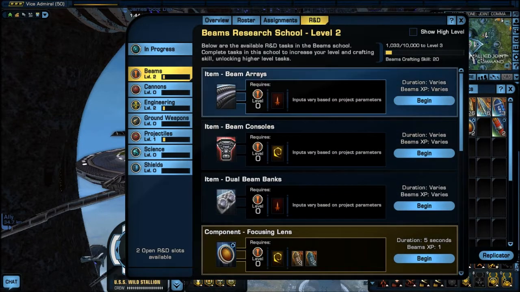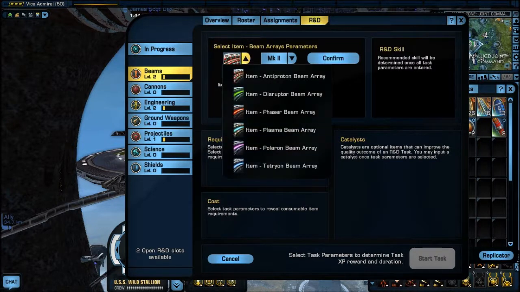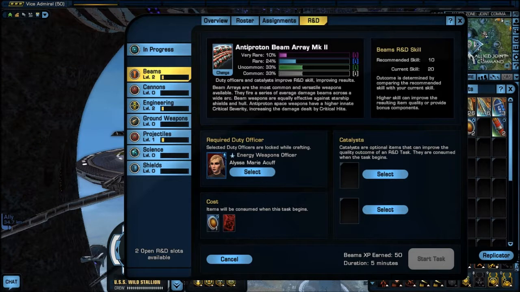What happens is each recipe, so you can make any kind of beam in the game, any kind of level in the game. You can try to make the highest level materials right at the very start. You might struggle. There might be some things that might not be unlocked. That's not possible. So let's just show this as an example. You go confirm. It says here we've got a duty officer who is suitable for this job. The higher rank they are, they'll have a bonus to your skill level that will improve your chances of getting a really, really nice end component.